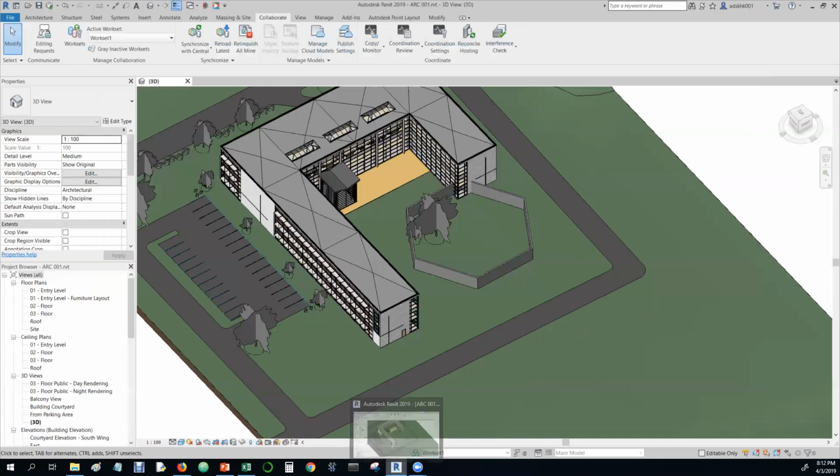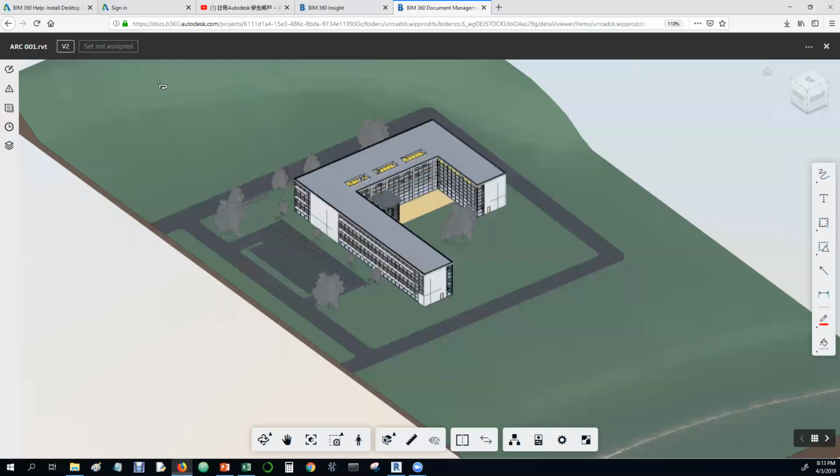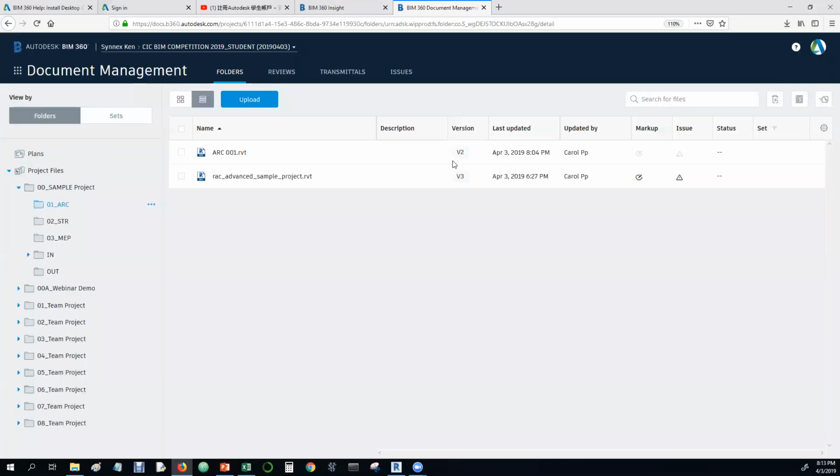During the process, we can go back to BIM 360. Let's see, it will change to V3 later. You can find some radio button here, the Docs button. When we click on it, it has some functions here.